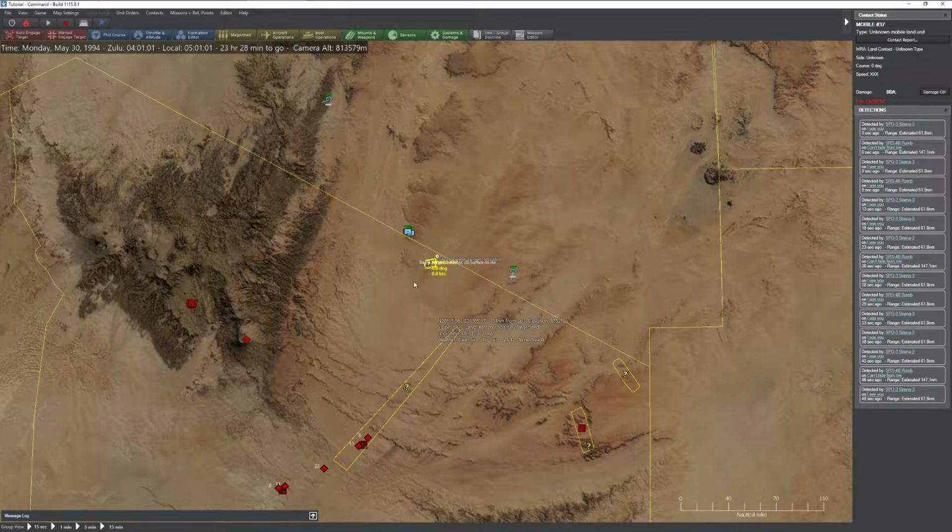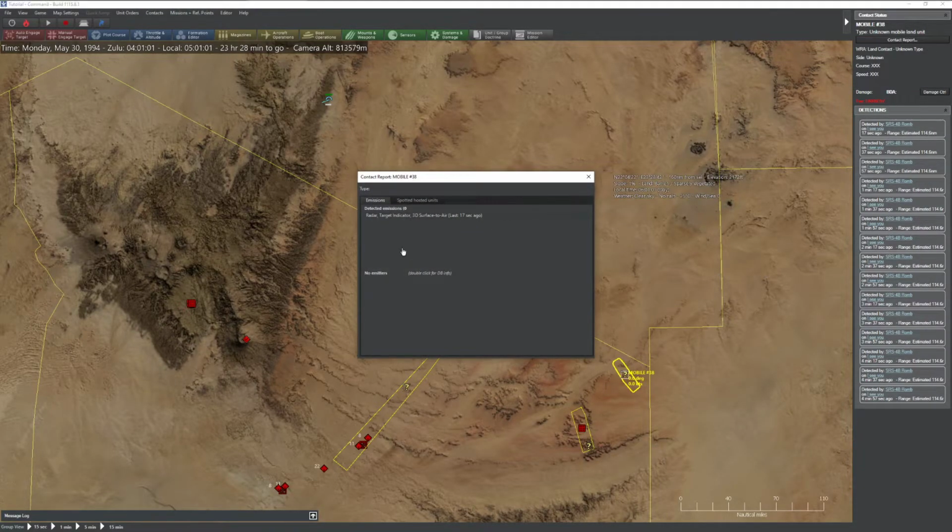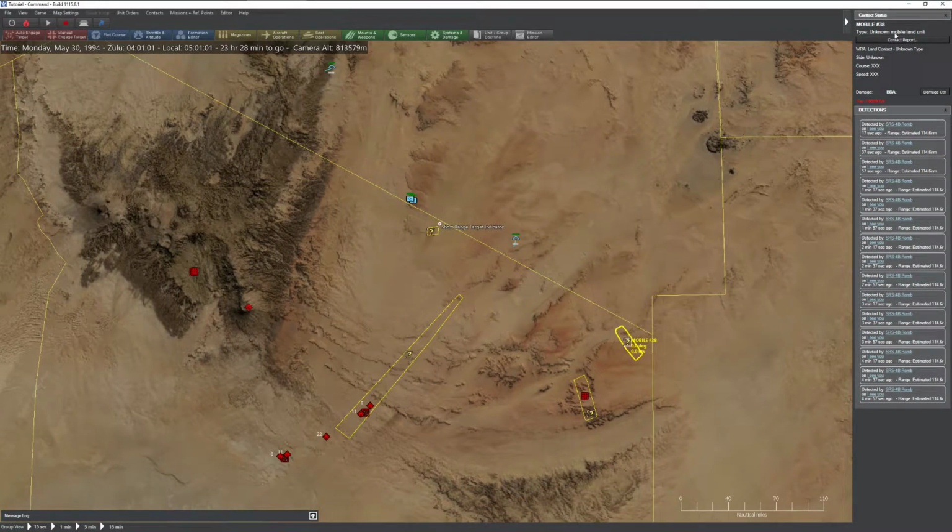Okay, we'll pause. We picked up so many more radars here. We've got a mobile over here. Let's see if we can find out about it. 3D, that means it's going to be a modern system. It's also, what's the range on that? I missed it.